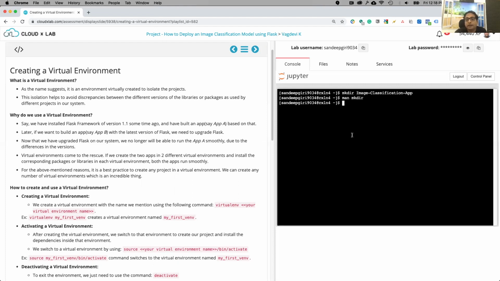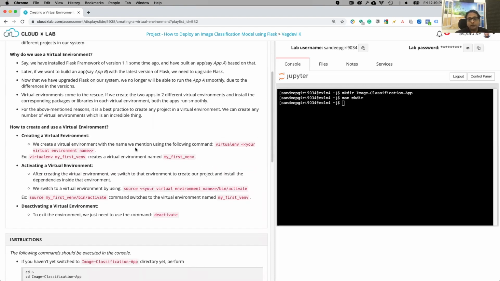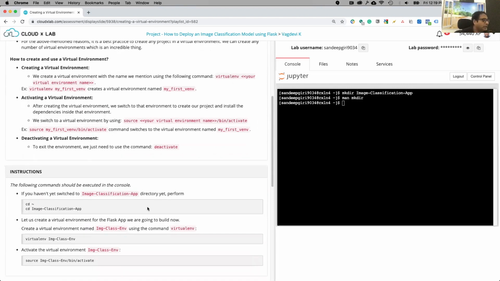So every user can create multiple virtual environments per project. In that virtual environment, they can install all the dependencies, and once the dependencies are installed, they can easily move between the virtual environments and run multiple applications with different versions of different packages, and that's really wonderful. Now for this particular project, we're going to create a virtual environment, and in that virtual environment we are going to install everything. All right, so it's pretty simple.